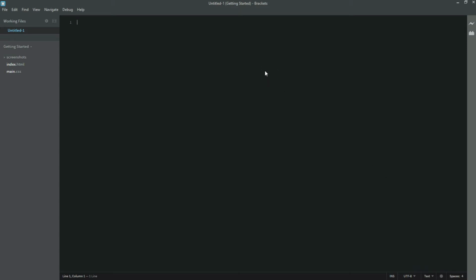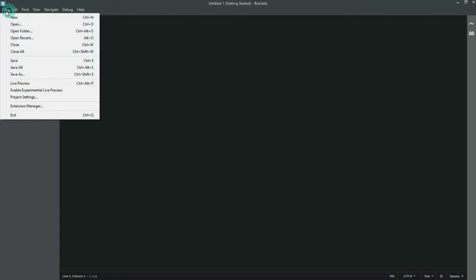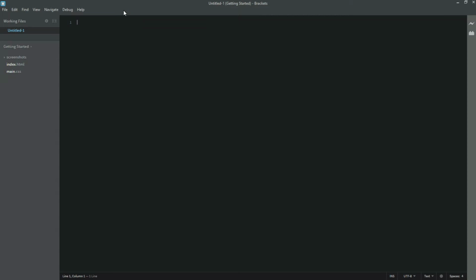You can click Control S, the short form for saving, or go here and click Save As. Control Shift S is Save As, and Control S saves. But since you haven't saved this file yet, even if you click Control S, it will bring you to the save menu.